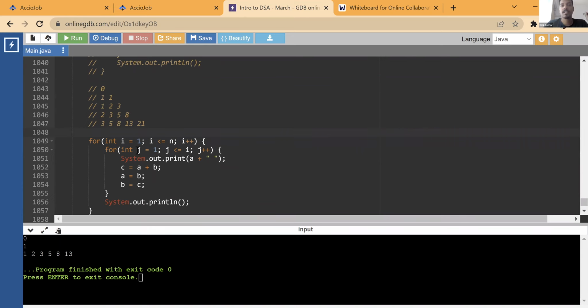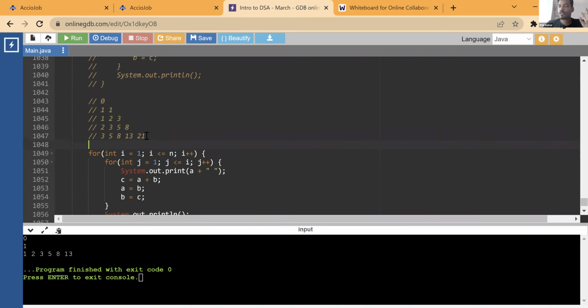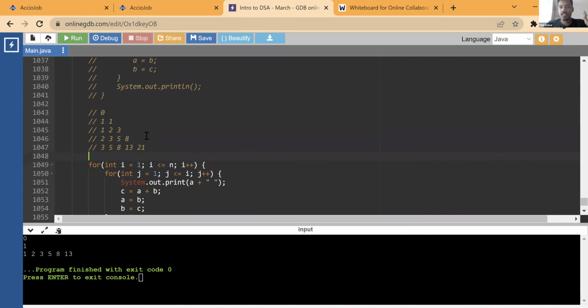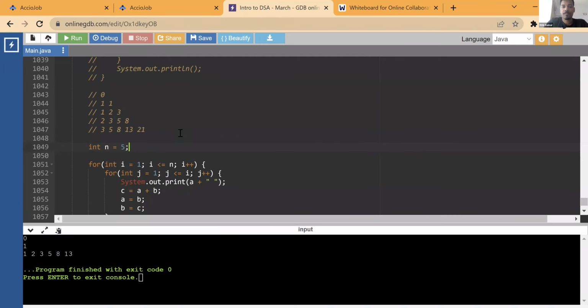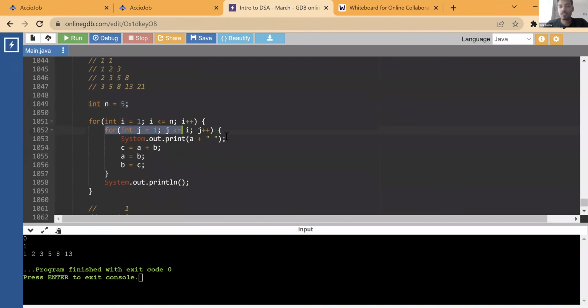That's it. Okay, so let's follow the rules that we initially created for the loops. The outer loop is going to run for the number of rows. So if n is the number of rows, the outer loop is going to run for n. Okay, that's fine. The inner loop is going to run for the number of values we want to print in each row.